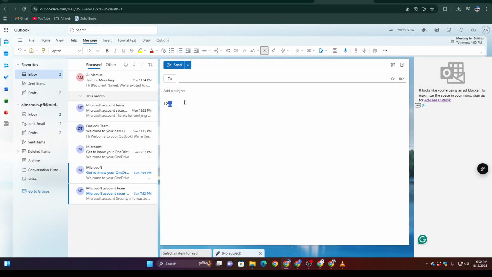Once you're done, take a quick moment to review your email. Check that everything looks clean and that your superscripts are consistent throughout. This little detail goes a long way in making your message stand out with clarity and style. If you find yourself using superscripts often, create a quick cheat sheet or memorize Outlook's keyboard shortcut. It'll save you tons of time in the long run. And that's it. You just learned how to add this in Outlook like a pro.